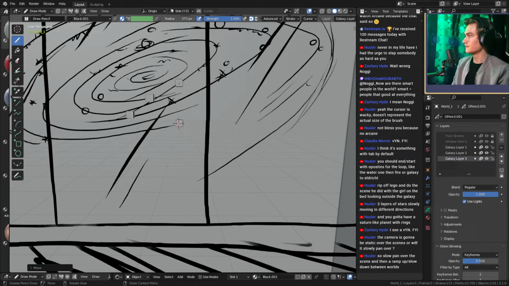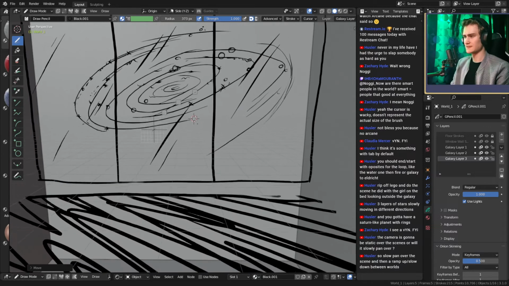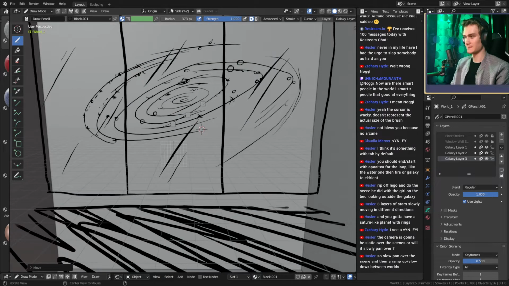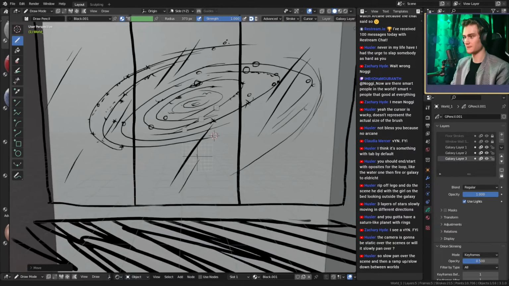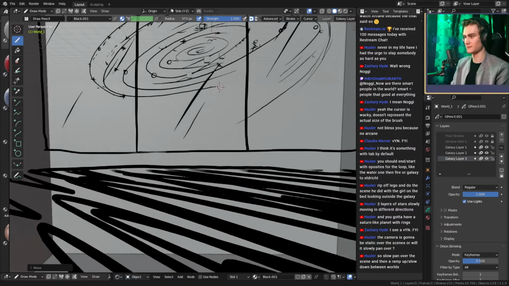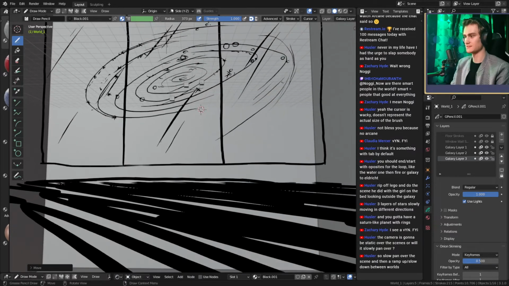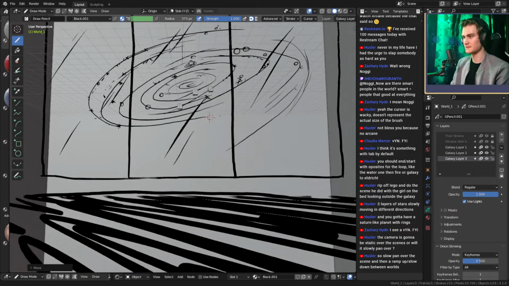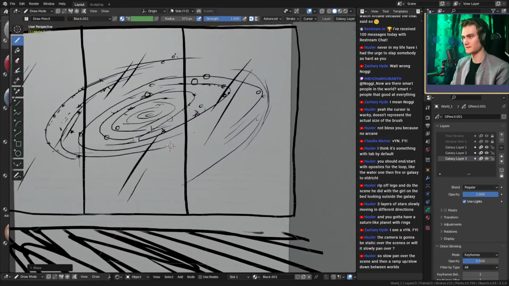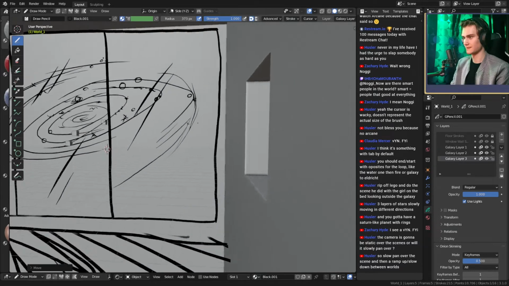There you go. So slowly pan over the scene and then ramp up, slow down between worlds. It doesn't necessarily need to ramp up, but what I would imagine right now is you come in here and you can see this world, maybe even sitting here on the floor, looking up, you can see the two people sitting here, the girl and the cat, for example. You maybe even move up, and then it slowly goes over here and goes into the other world.